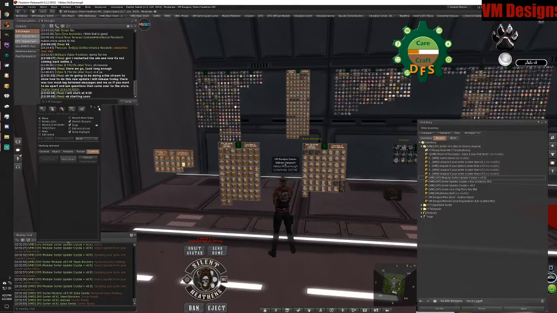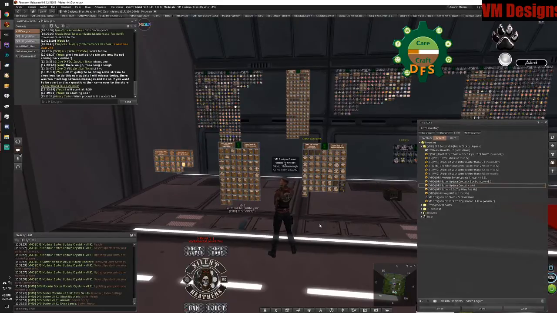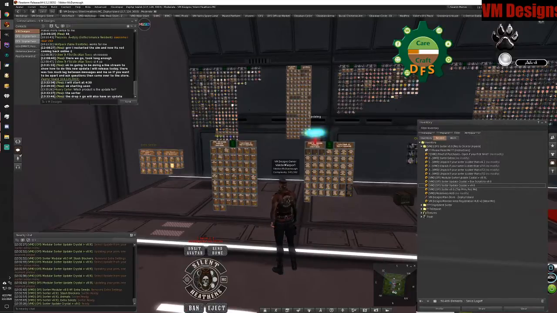So the next part is the bulk updating, which is going to be really nice. So the DFS sorter update crystal version 9.0. I'll res that out. Go ahead and I'll touch it. It'll zap up to my head, and it'll go to the first sorter it hears. And it just does the first one there.